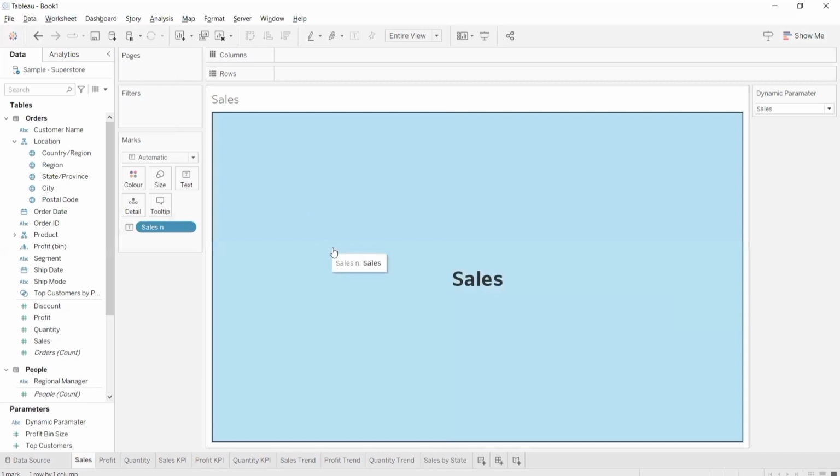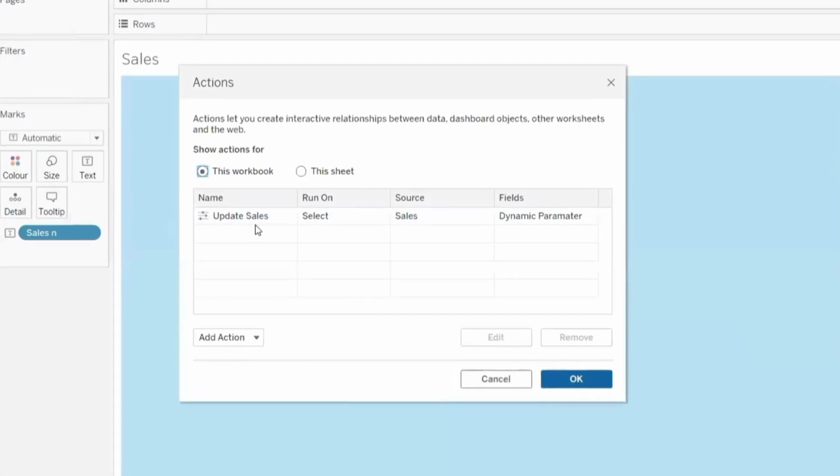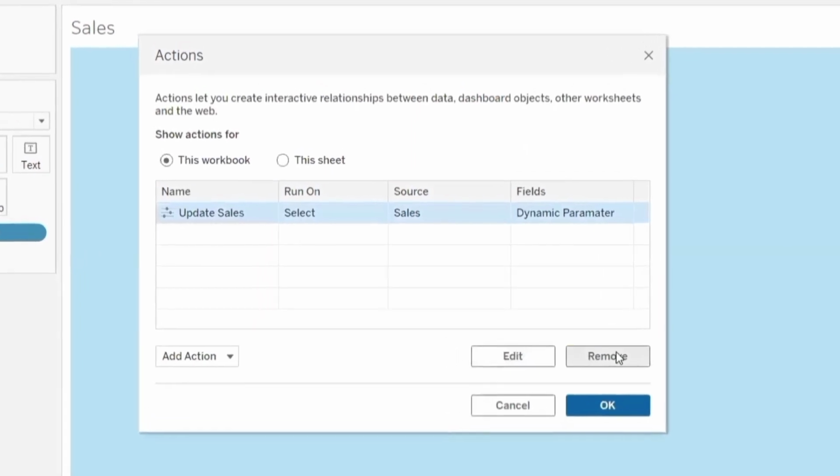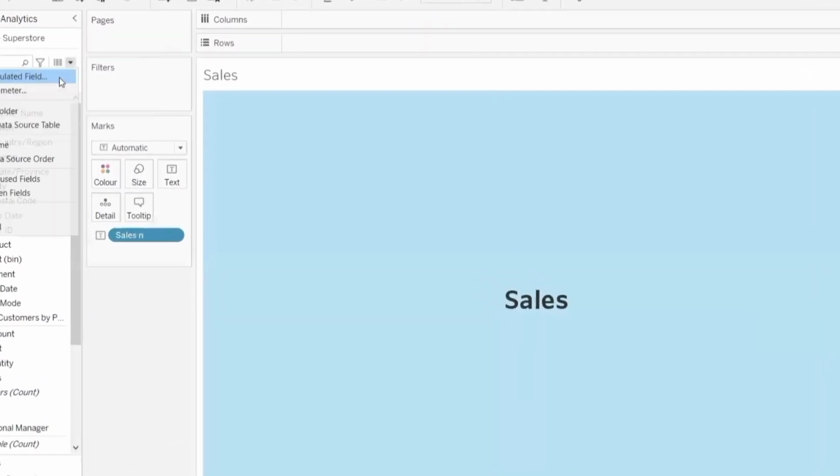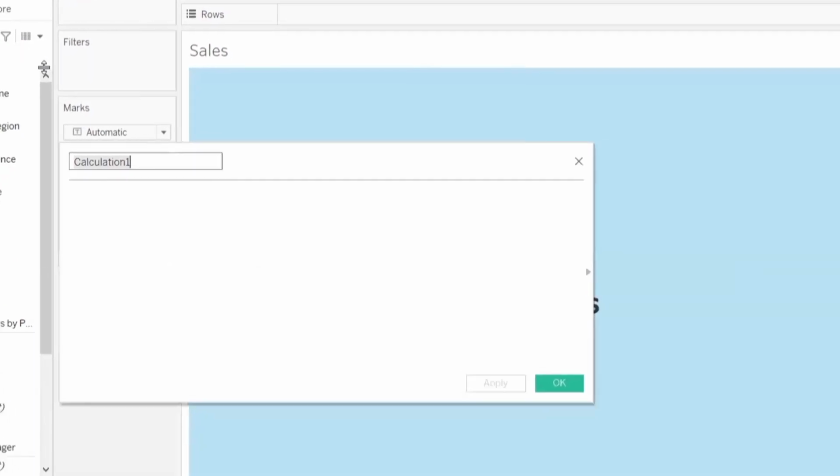I'm removing the action, and now we are going to create a calculation which would dynamically change on selecting the buttons of the dashboard. For that, we need to create a calculation. I'm going to name it as dynamic measure calci.